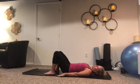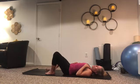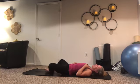And release. One hand on your heart, one hand on your belly. Feet together, knees out wide. Close your eyes. Just take a few breaths here.